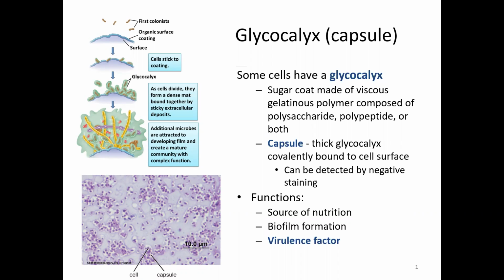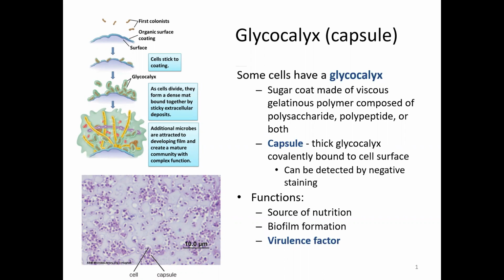Okay, and there have actually been studies that show that the same type of bacteria that does not have a capsule, like if we've genetically manipulated them in the lab to study them, and we've made it so that a bacteria does not have a capsule when it normally would, they actually lose their ability to be pathogenic, which just really goes to show how important capsules are as a virulence factor.